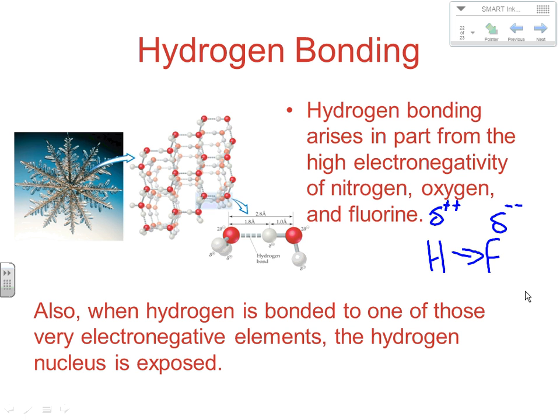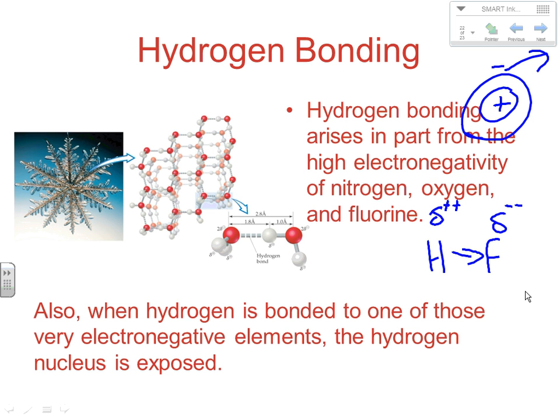But it does more than that with just hydrogen, because any large polarity difference or large electronegativity difference would do this. What happens here is hydrogen is basically a proton and an electron. And when you move the electron away, what you're left with is an exposed nucleus. These things are highly electronegative, and when you pull that electron away from the hydrogen atom, you expose the hydrogen nucleus, and it's a very small distance.